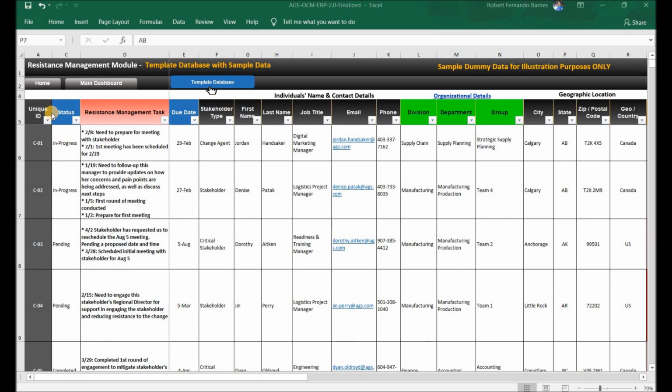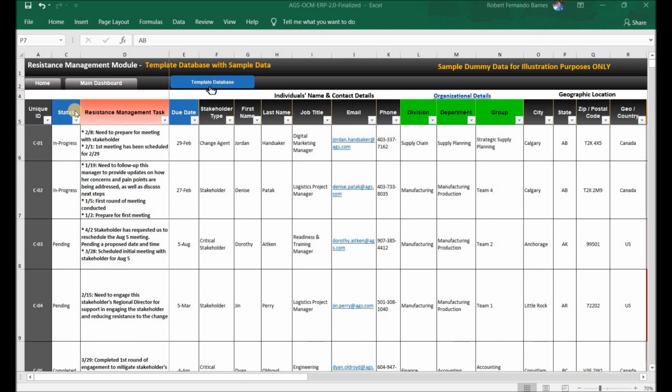The third column, which is the Resistance Management Task column, should be used to input the activities and tasks that will be completed next. It is okay to leave the completed activities at the bottom of the cell in the Resistance Management Task column for future reference. To enter a new activity and to push down the old activity in a cell, just double-click on where you want to enter the new text and press Alt, and while pressing Alt, hit Enter once on your keyboard to add a carriage return within the cell.